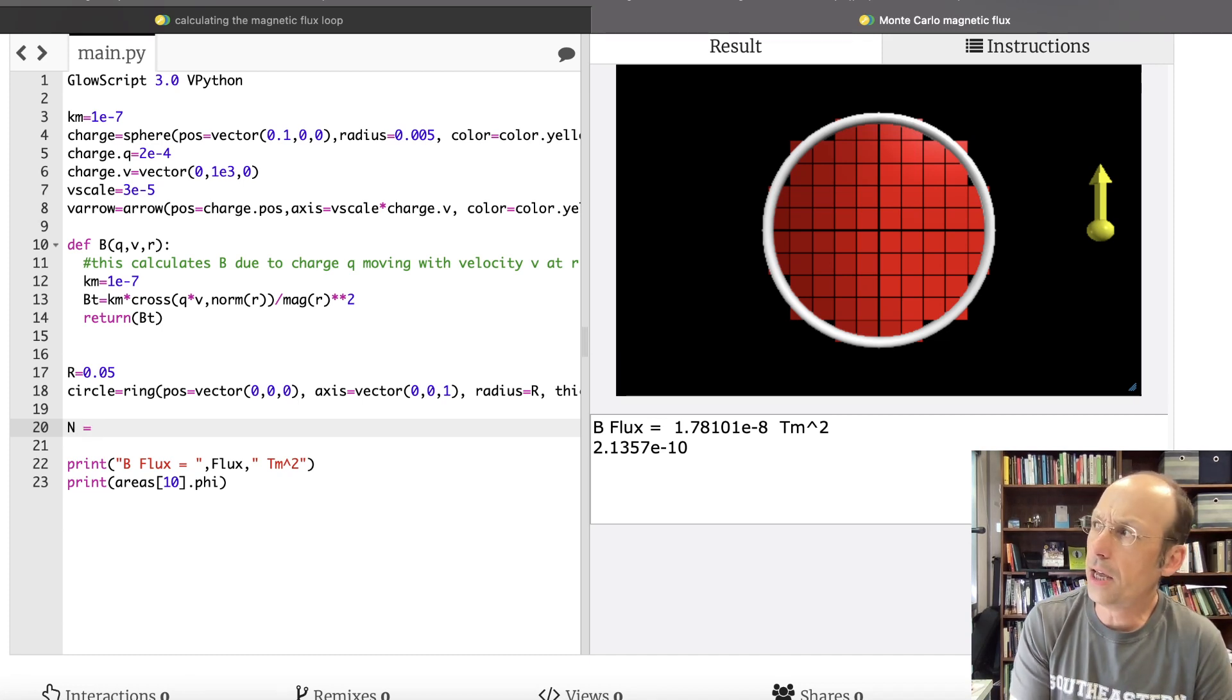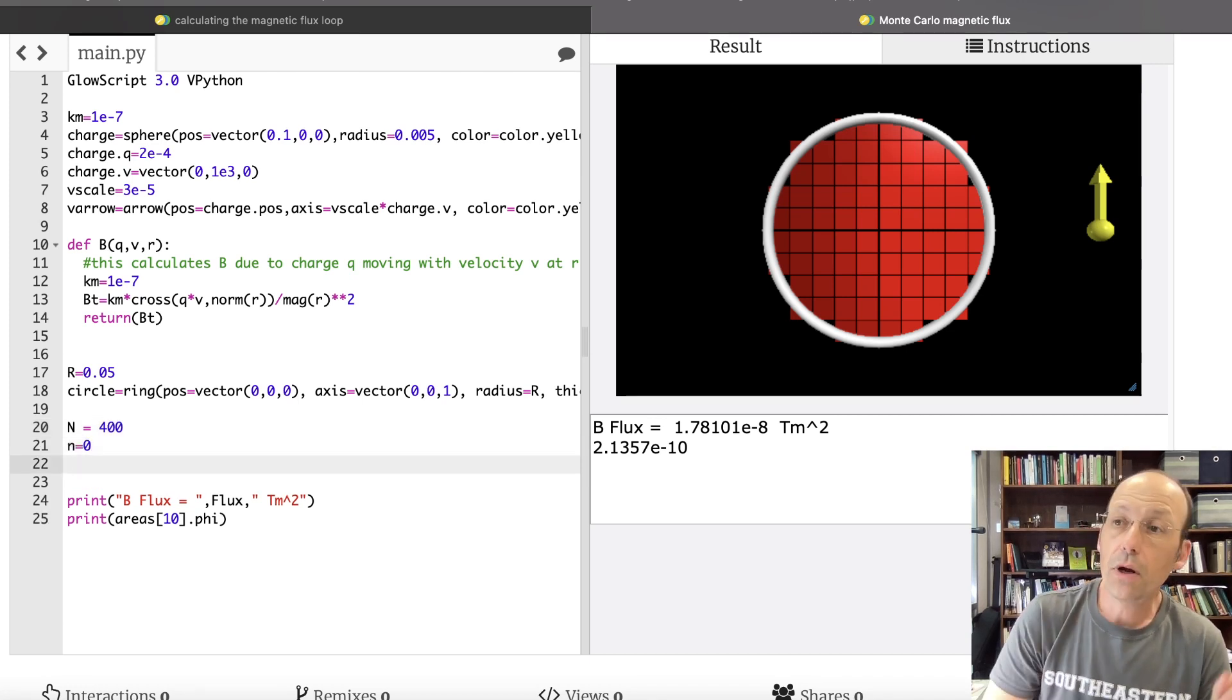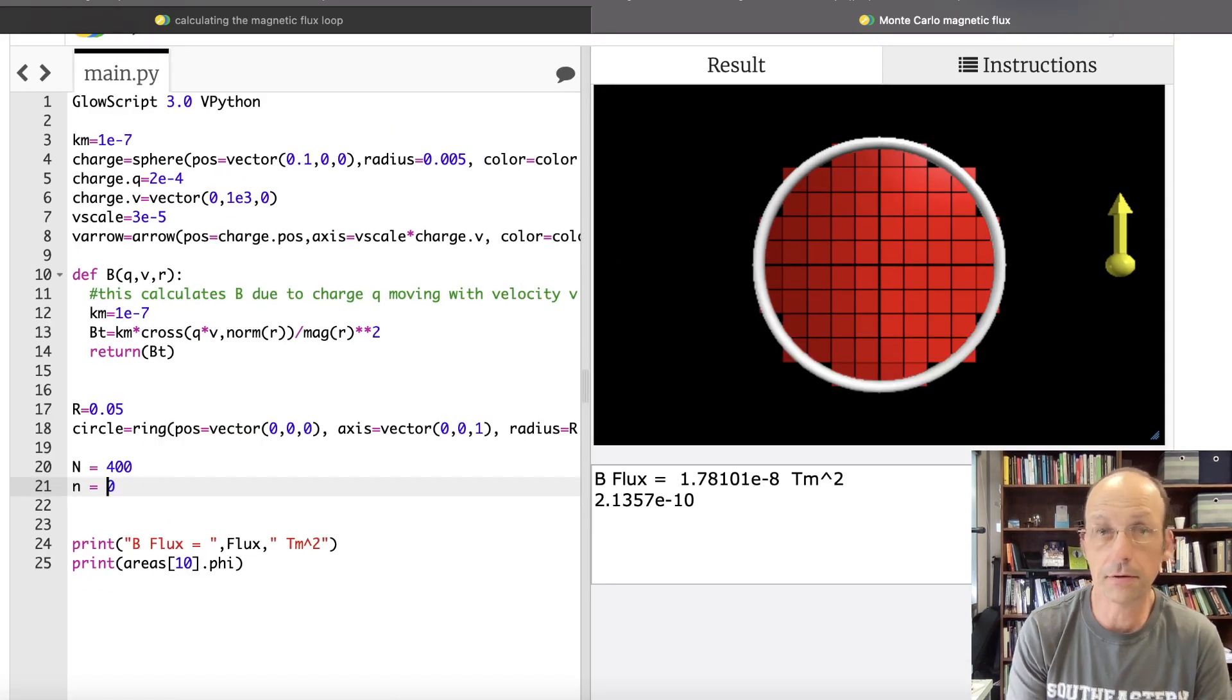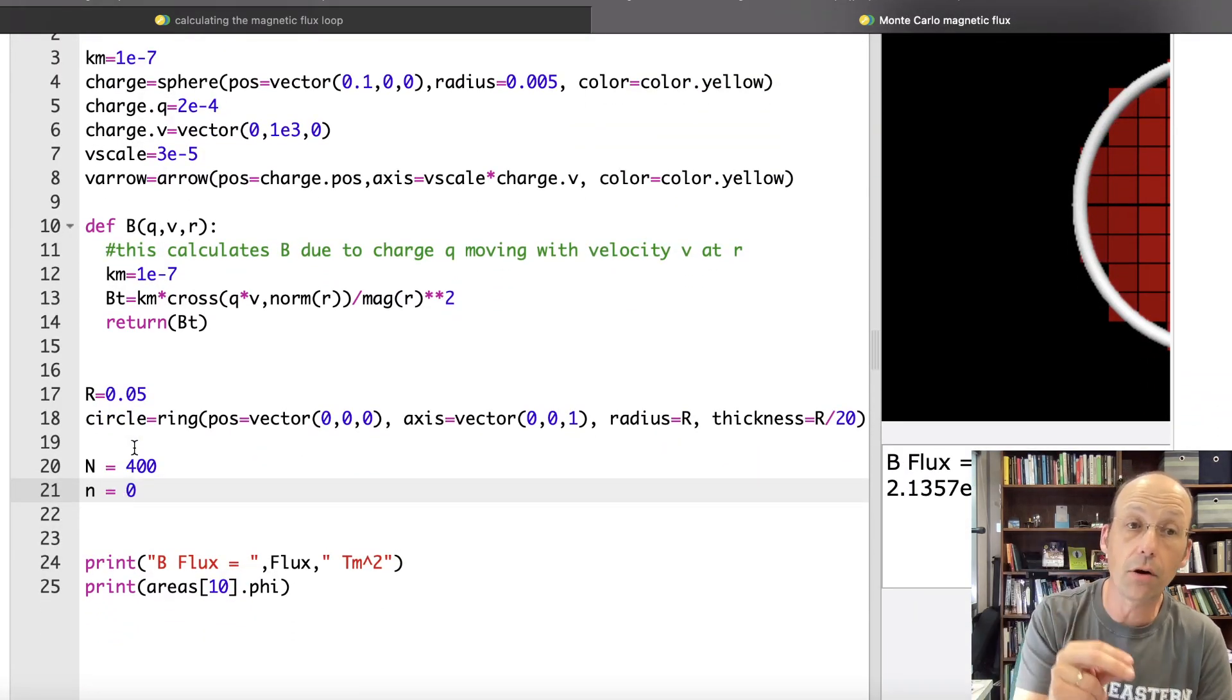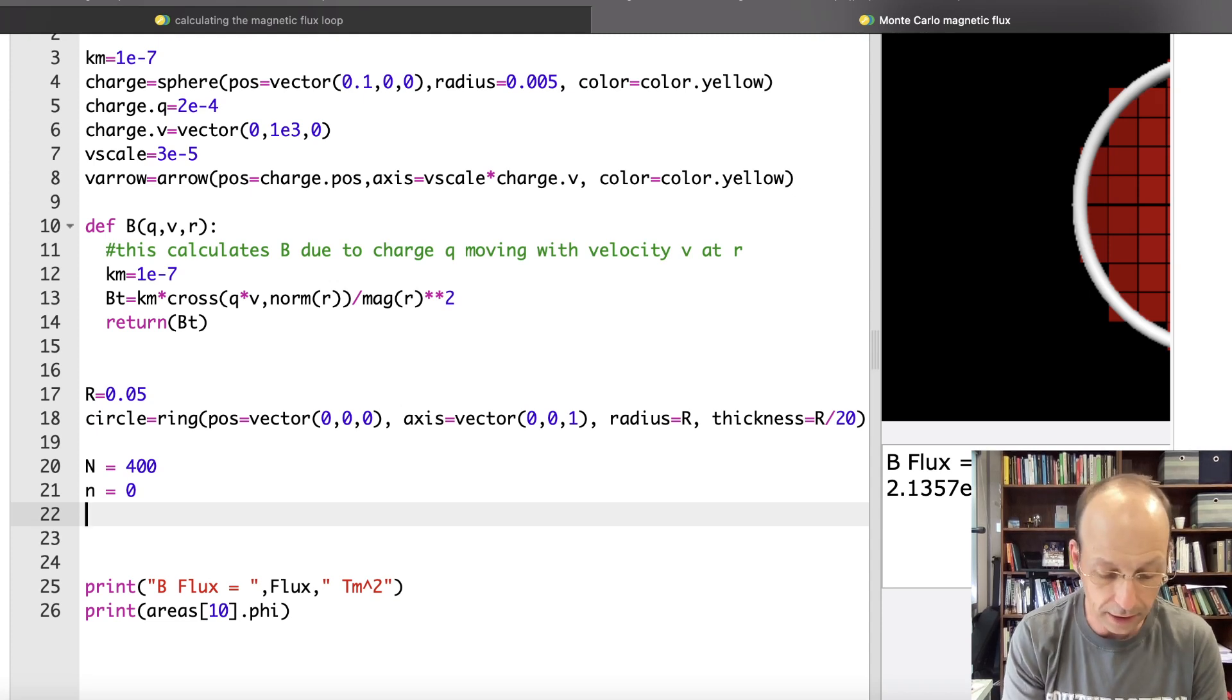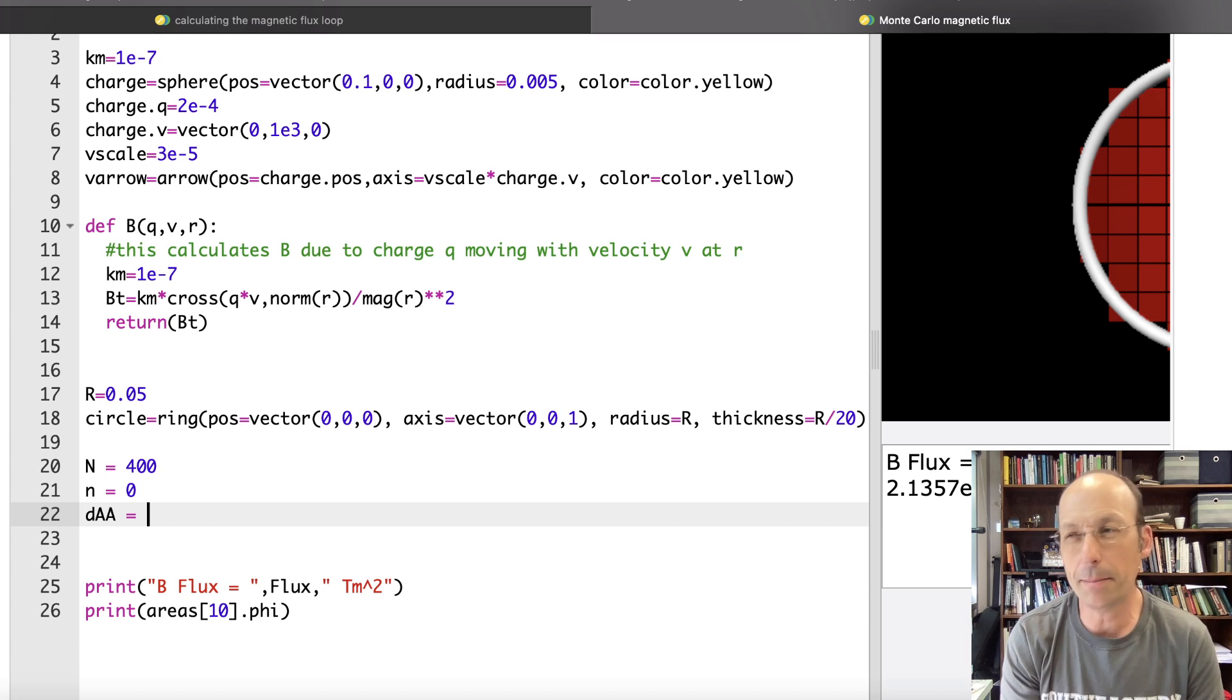This is my calculation. This calculates the magnetic field at any particular location that I want. All this stuff I don't need, let's just get rid of all this stuff. Let's say N equals 400, how many pieces I want. N equals 0, lowercase n is my counter. Every time I find a point that's good, I'm going to increase my value of lowercase N until it gets to 400. Now I need my DA. Let's call this DAA. And I make bad choices all the time, it's what we do. It's going to be the total area which is pi times R squared divided by N. I'm going to go ahead and calculate RAA, the radius of my tiny little circle that I'm going to add. That's going to be square root DAA divided by pi.